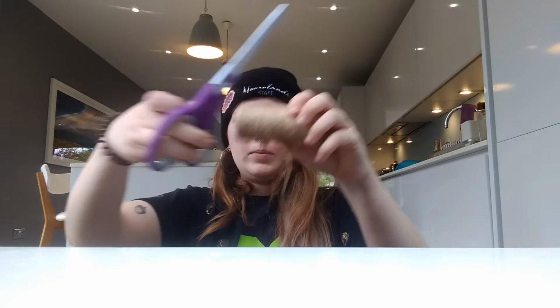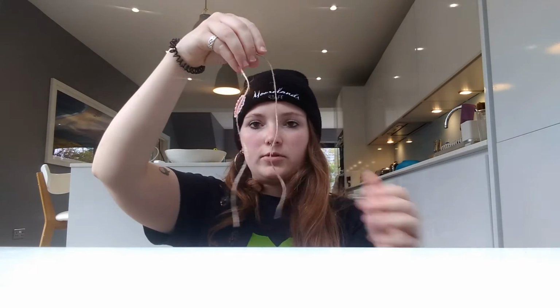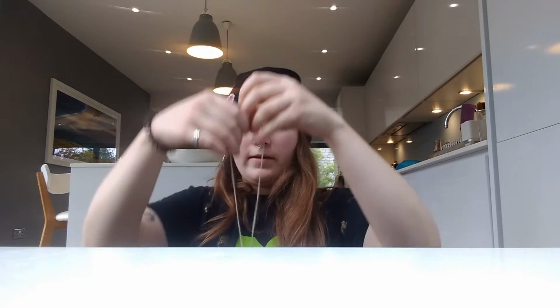get some string so that you can hang it on something. So if you get your string and just cut a length of it, probably it doesn't need to be too much because you're only hanging it onto something. Then you've got your string, and if you loop it round like that, and then these two loose ends need to be taped on. And there you go, there's your wreath. You can hang it up somewhere.